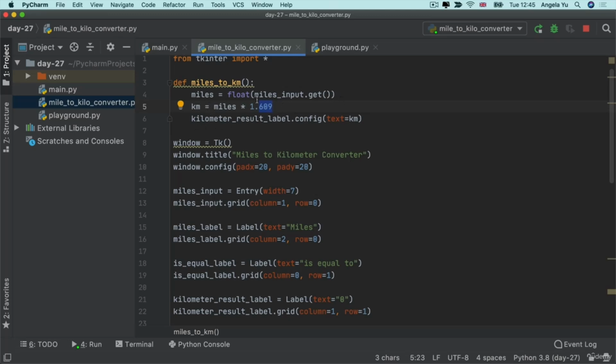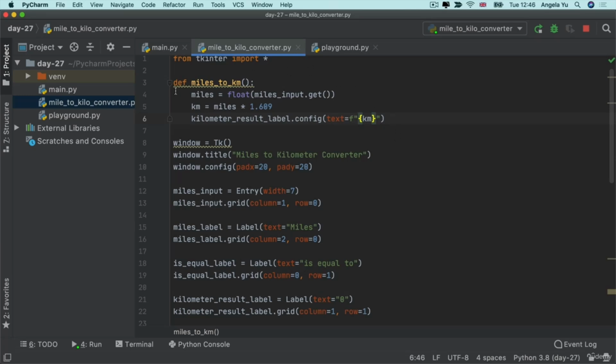Now I've got a floating point number multiplied by a floating point number, so that's perfectly valid. Now next, when I actually want to put that number into a label, I need it as a string. Instead of simply just adding this kilometer in, I'm actually going to use an F string so that I wrap this kilometer variable inside my F string, and then I convert it into a string to put into this label.